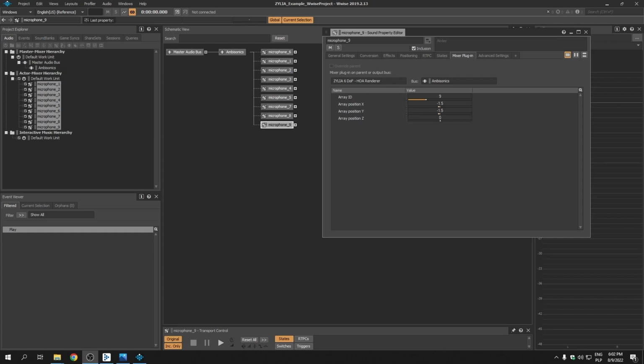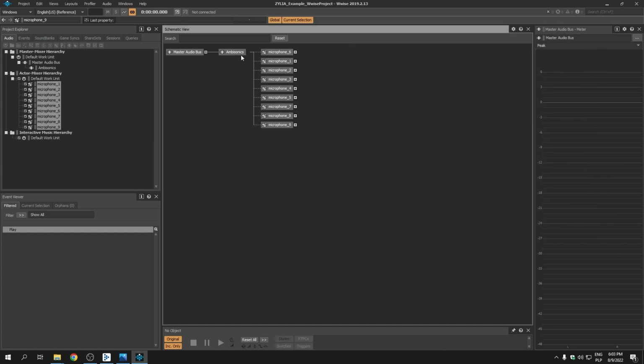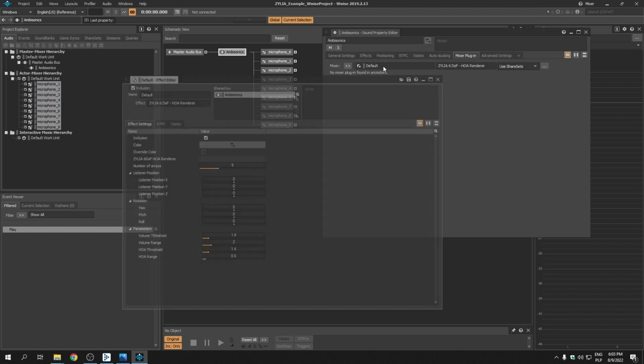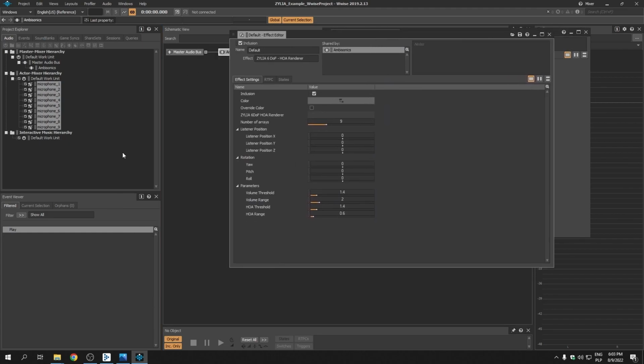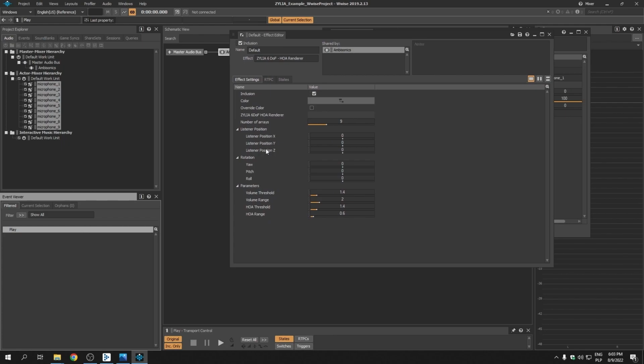Okay, after we set up all the microphone positions, you can check the playback. So we'll just open the plugin window and I'll try to change some position and rotation.